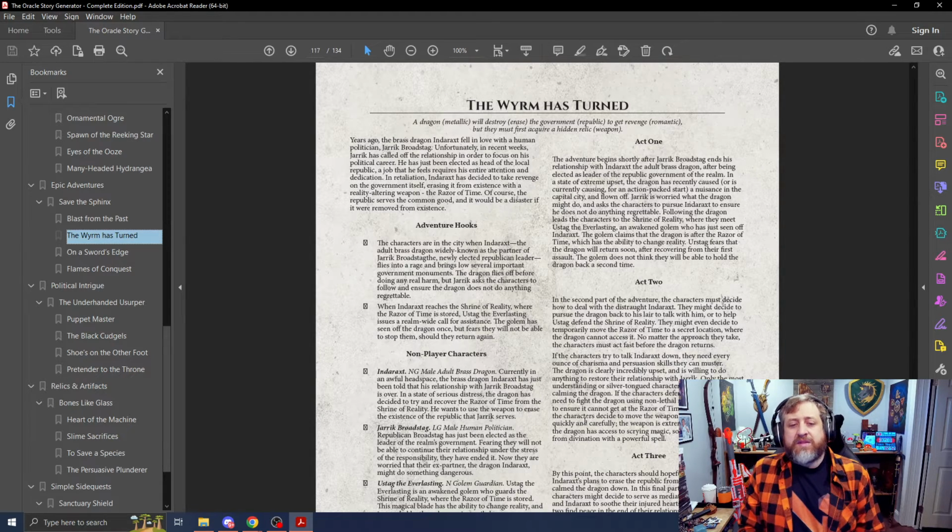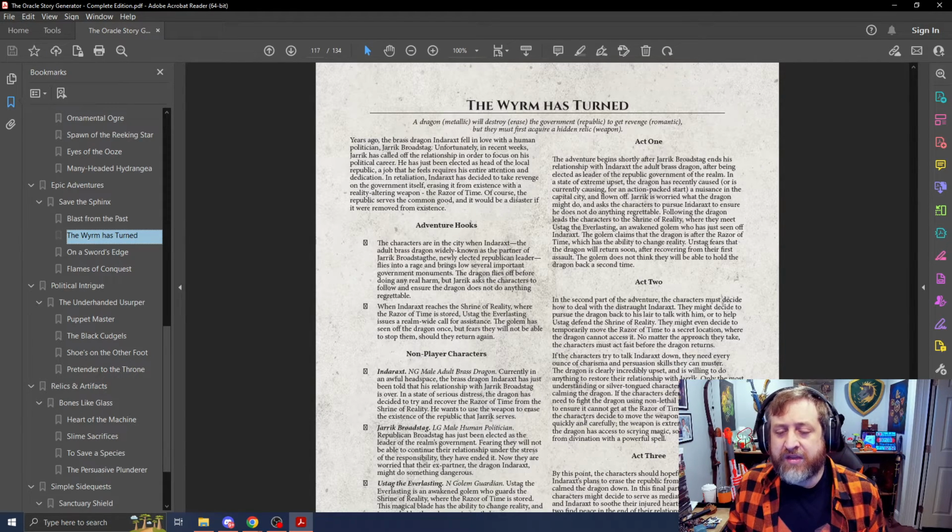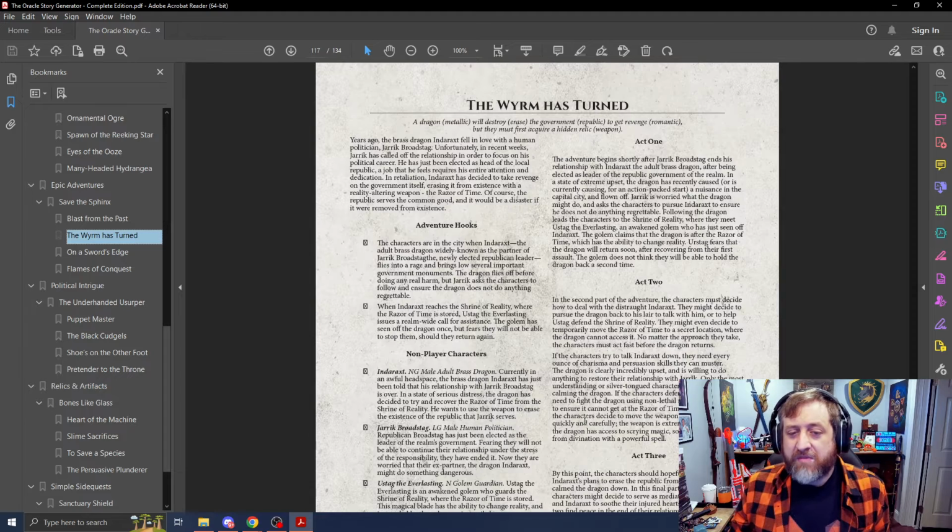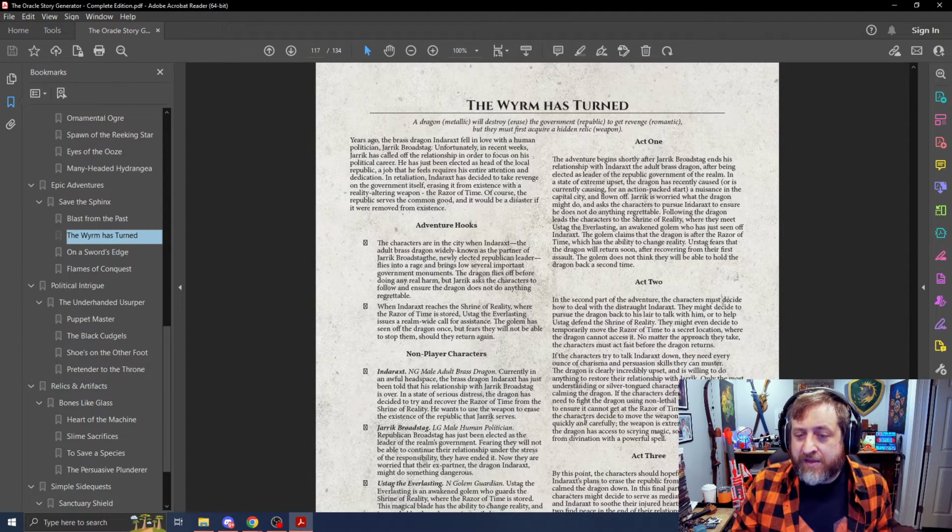It says a metallic dragon will destroy the government to get revenge, but they must first acquire a hidden relic. So a metallic dragon will destroy or erase the republic-based government to get romantic revenge, but they must first acquire a hidden relic weapon. It says, years ago, the brass dragon Indirax fell in love with a human politician.